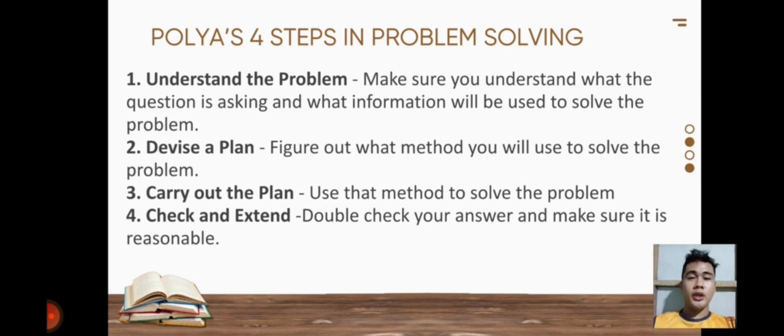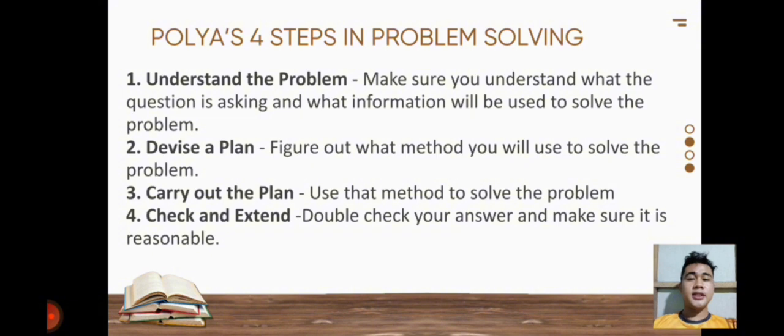For the first step, we have understand the problem. Make sure you understand what the question is asking and what information will be used to solve the problem. In this step, we must figure out what is being asked, what is known, what is unknown, or what is the required answer we need for the word problem.